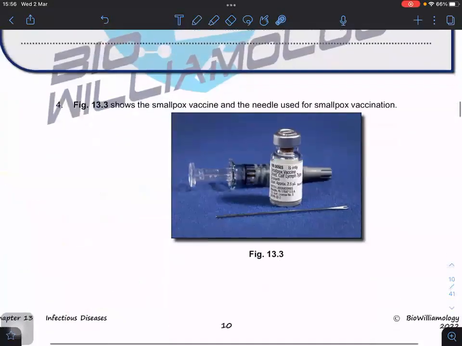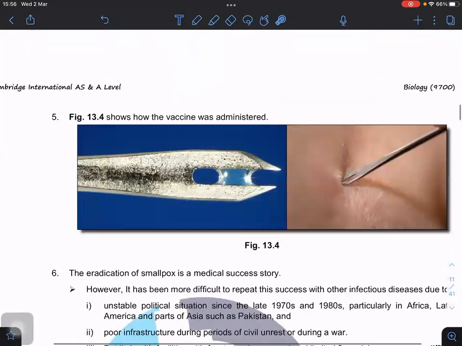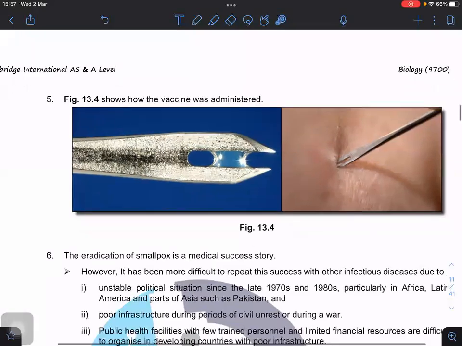And as I said, this is the needle actually. How is it used? Can you see the needle, the fork here will have the solution that contains the vaccine, and they poke like this. Are you clear? Without this needle, it's very hard to inject.